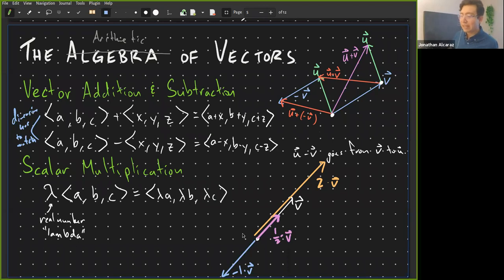Someone else is asking, can we scale by 0? Yeah. So what do we get when we scale by 0? If you do 0 times a, b, c, no matter what a, b, and c are, you're always going to get 0, 0, 0. And in terms of the picture, that's just a dot, right? This dot here alone, that's confusing because the dot's the same color. But yeah, just the dot is the 0 vector. Cool. Other questions? These are good questions.